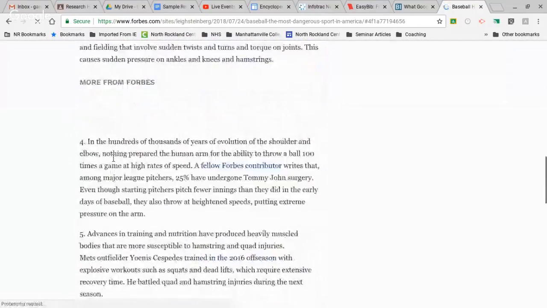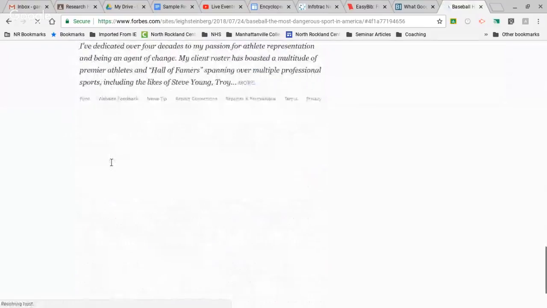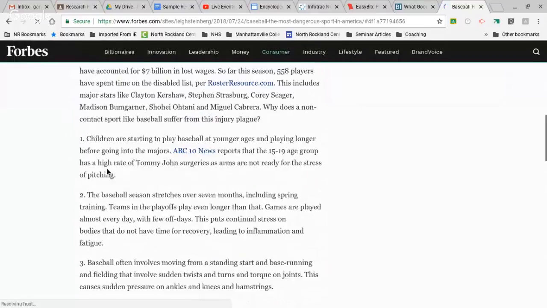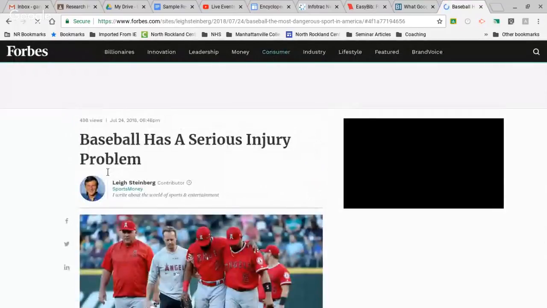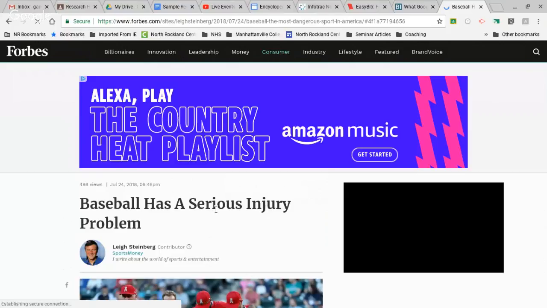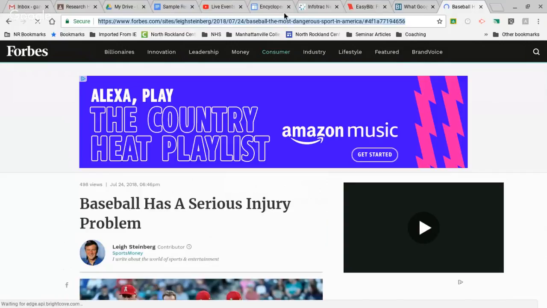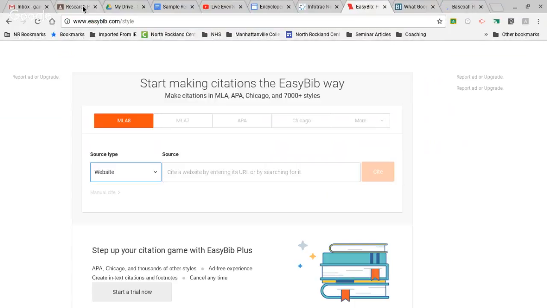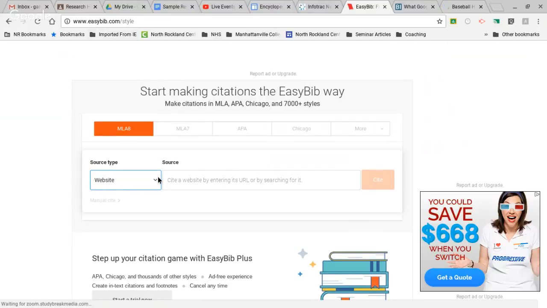So if I read the article and I feel like maybe this is good, now you'll know because we're on the internet, we don't have access to a citation. So what we have to do is do this semi-manually. Technology, again, has helped us big time. So first thing you're going to want to do is copy the URL for your source. And then you're going to go to easybib.com. Okay, EasyBib is a way to make citations for you.